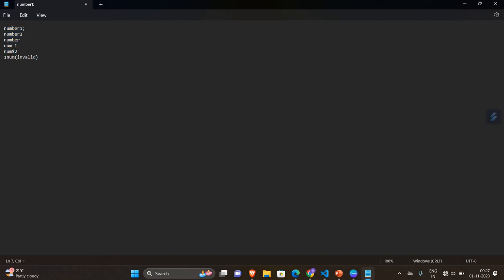It should not be a keyword. Like we have int as a keyword, we cannot declare a variable with the name int or with the name class, right? These are invalid. The fourth rule was, can we use a predefined identifier?